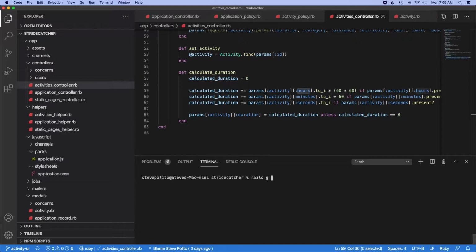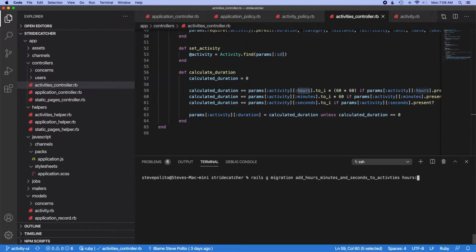So we want to do rails generate migration add hours, minutes, and seconds to activities.